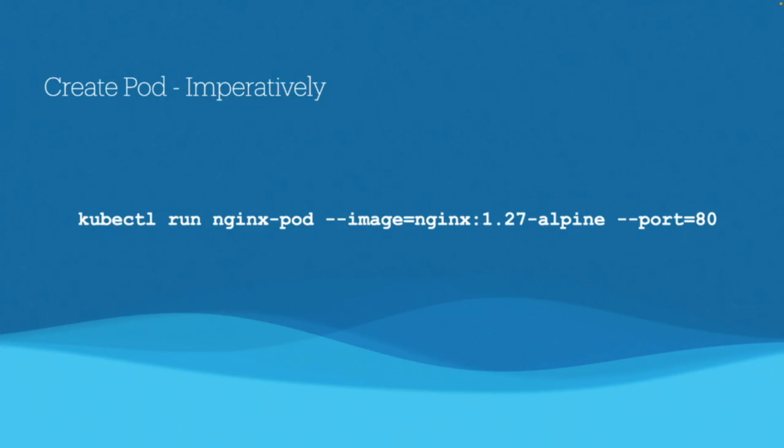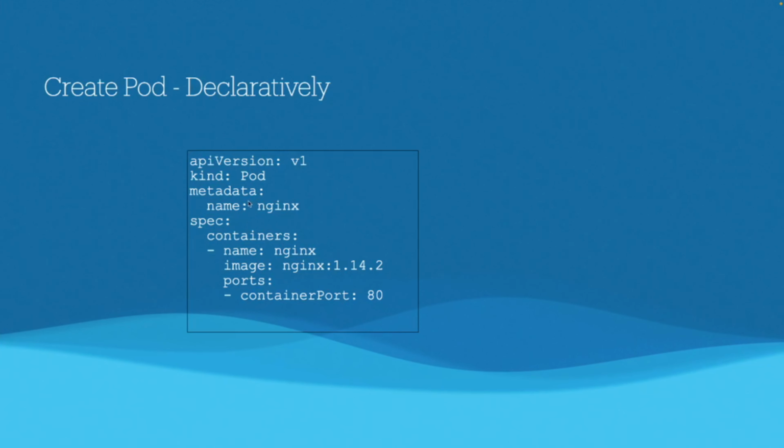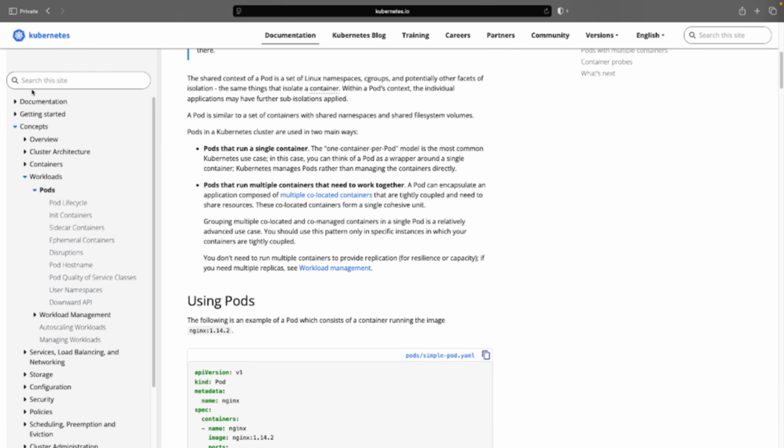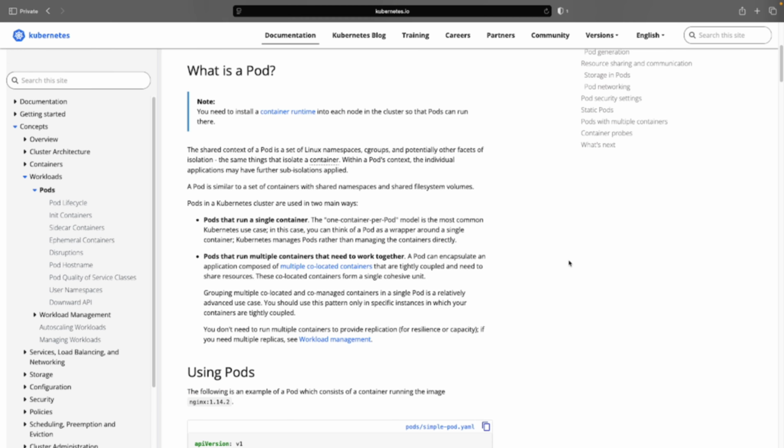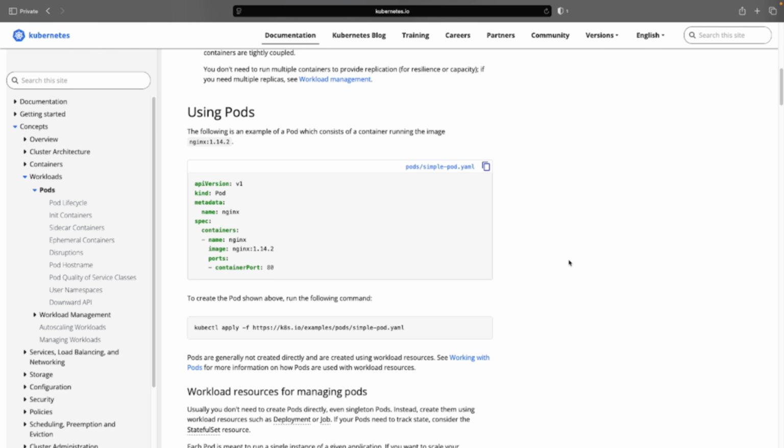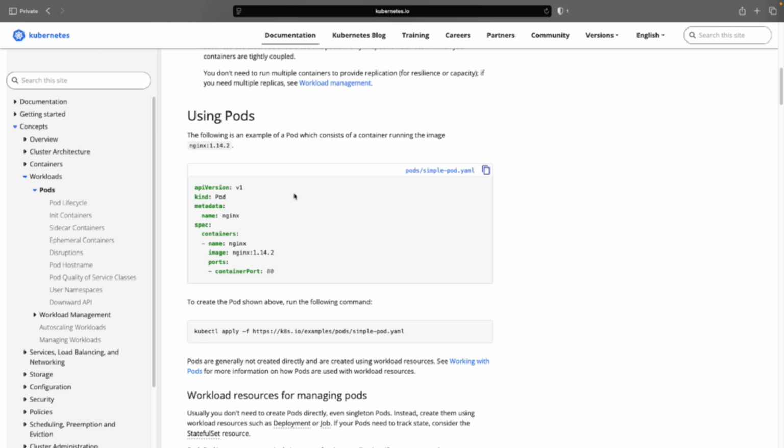For that, we need a YAML file. So this is how it looks. I can show you the documentation for Kubernetes. The Kubernetes documentation has more in-depth parameters and all the necessary details which we can go through. For now, let's take the basic YAML file. If you see here, we have the API version v1, and the kind is Pod. Then in metadata, we have the name given. This has one container, which is nginx, and this is the image. Then we have the port number.